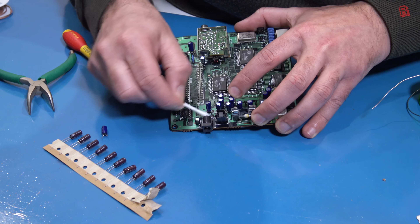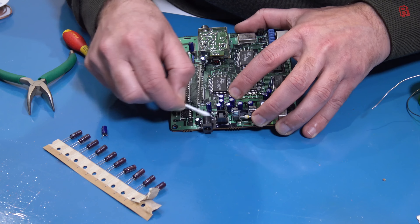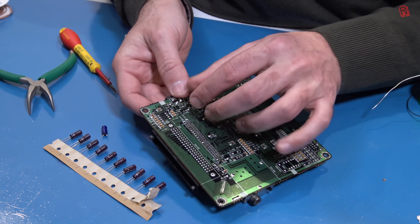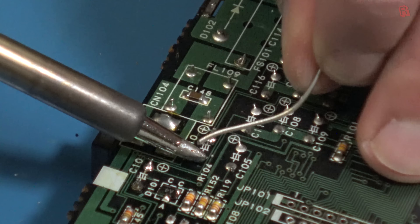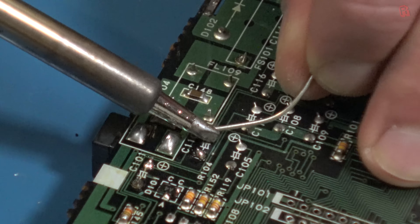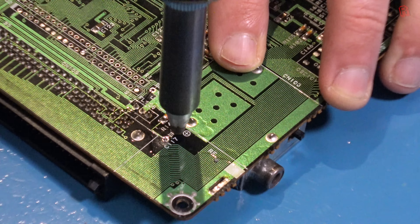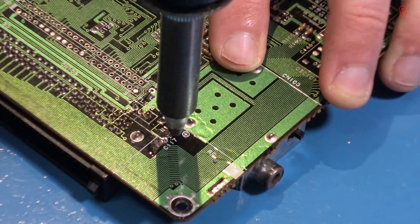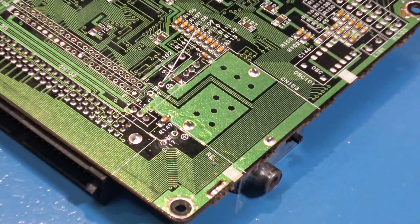I feel like we're on a roll, so let's continue. This isn't strictly necessary, but as the board is currently detached from the HU card reader, I thought I'd take the opportunity to recap it. It's far easier done with all that ribbon cable out of the way, and the capacitors — especially those near the 7805 — will probably be thankful for being replaced. So let's swap out all of those electrolytic caps and give the board a clean under them as we go.